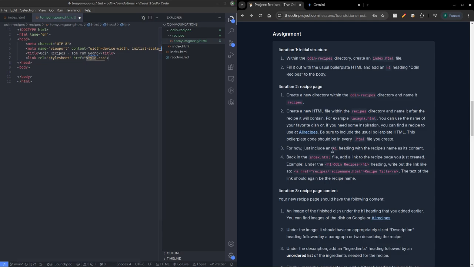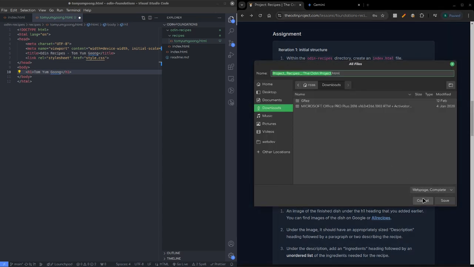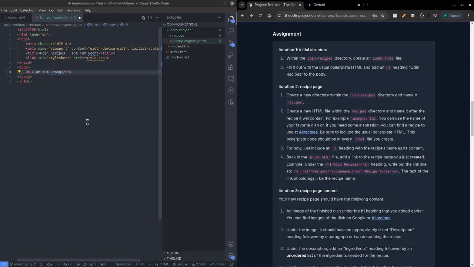There we go. Give it an H1 with the recipe name. So I'm just going to copy that, come in here, H1, there we go. Oops, save that, no, why are you doing that? This window, okay.